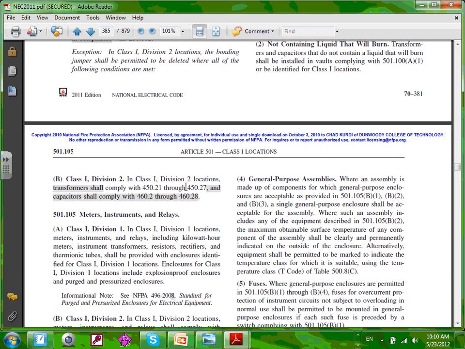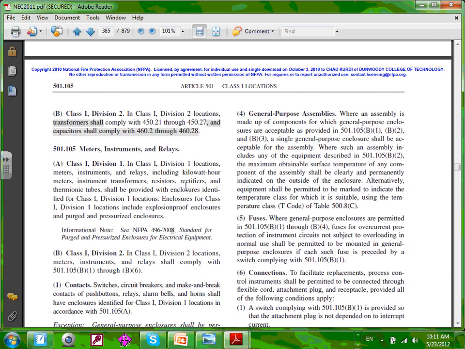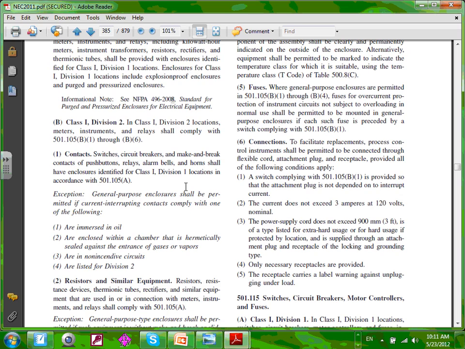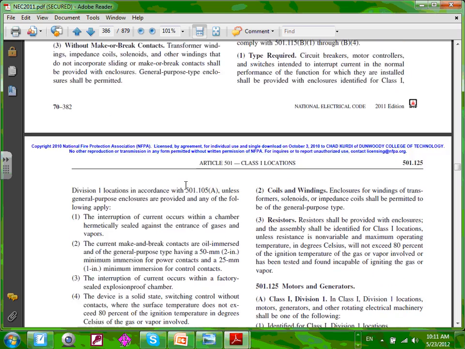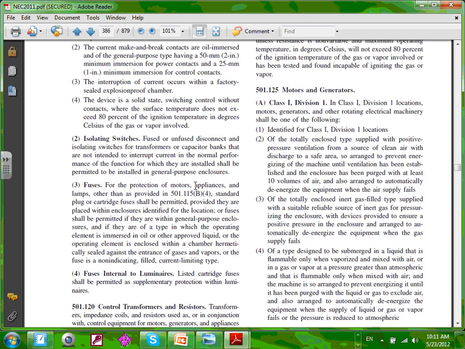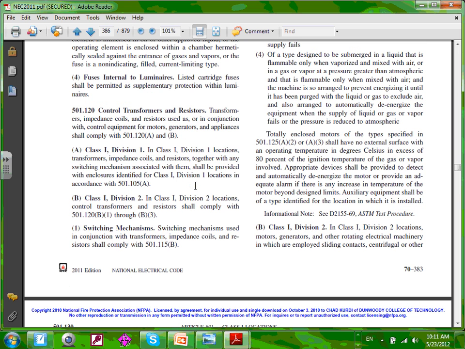The term zone. Yeah, that's right. What does zone imply? They use it once in the book without defining it. Yeah. Zone, there are 2 classifications: there's the zone system and the division system. Think of it this way: Zone 1 and Zone 2 go with Class 1, flammable gases.